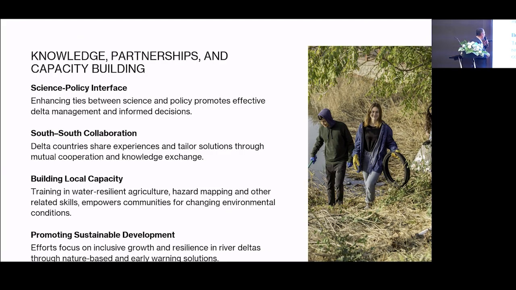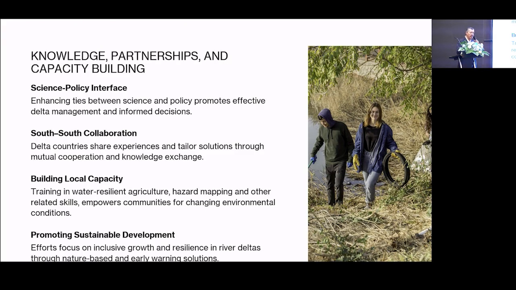Finally, I think we also need to look at the knowledge and capacity of the different constituencies of the deltas. The science-policy interface needs to be enhanced so that we can promote effective delta management. South-South cooperation between the different countries that share common problems also needs to be promoted so that we can ensure sharing of experiences and customized solutions toward the different problems facing the deltas, because, as we also mentioned yesterday, there is no one size fits all, and therefore each delta is unique in itself and has to have its own solutions.